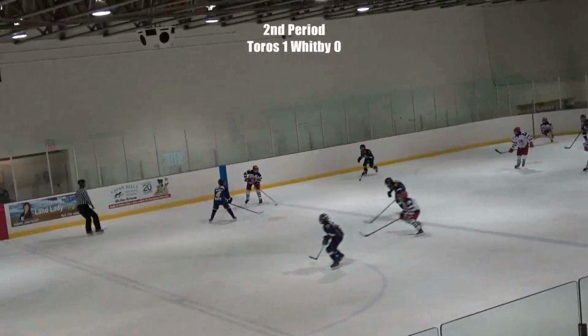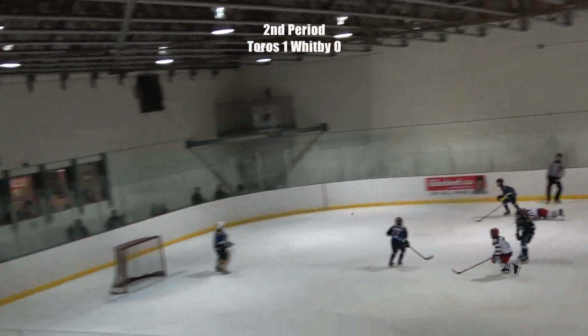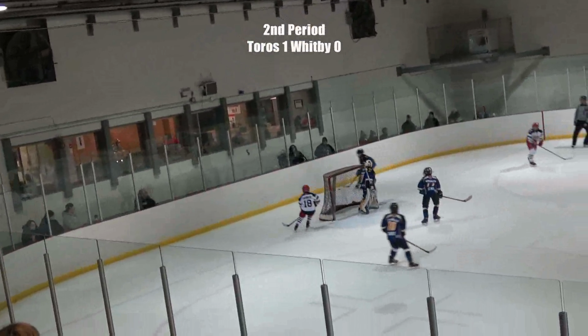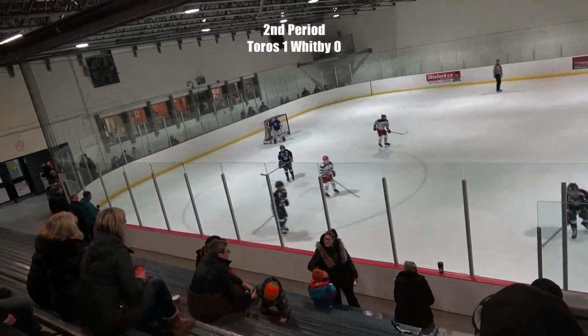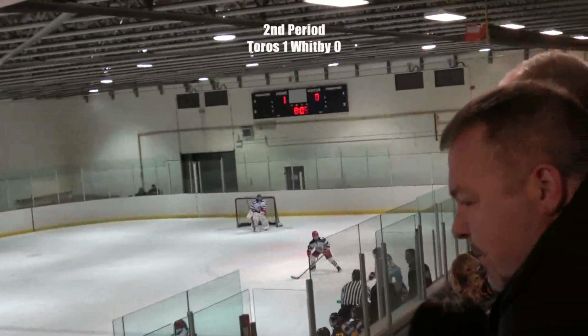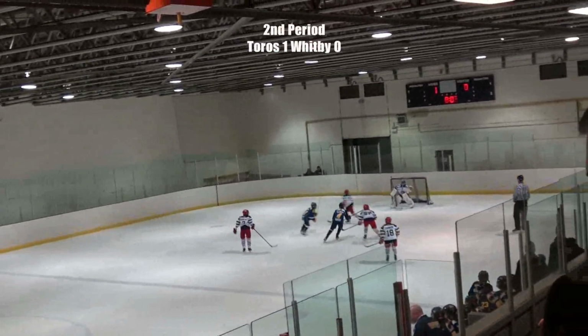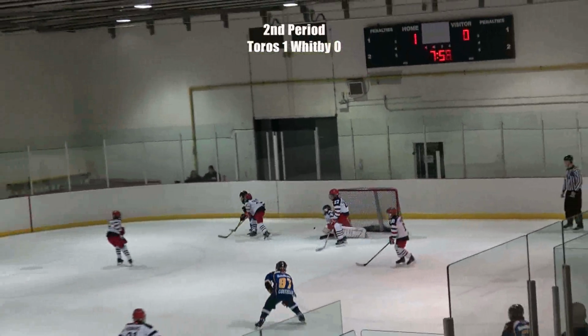Bro picked it off. Nicholas Bro leading the rush. He's got to get around White. Cannon's joining in the rush as well. Goes in behind the Whitby net. Coming around the boards there for Davis. Collision there between the Toros player and Davis. There's Mezzateska finding some room. Shot off the post. He had Foreman beat, but not the crossbar in behind him.